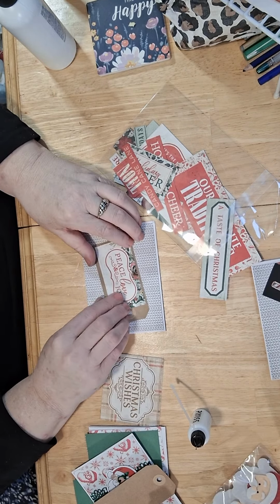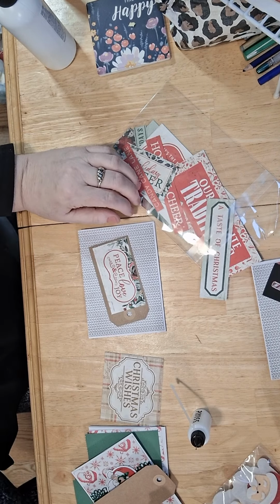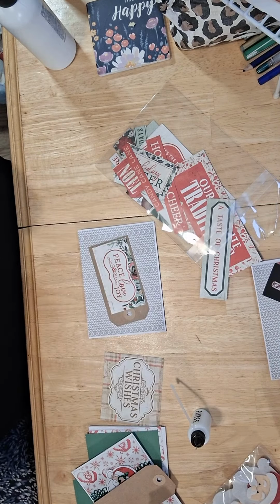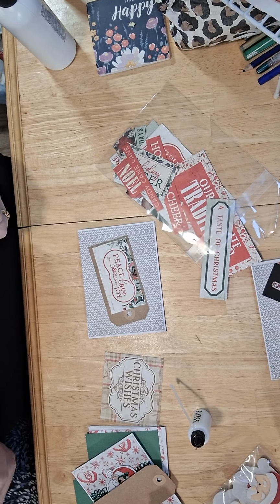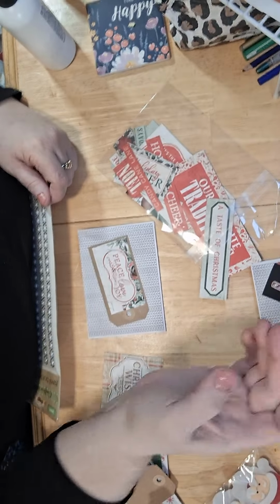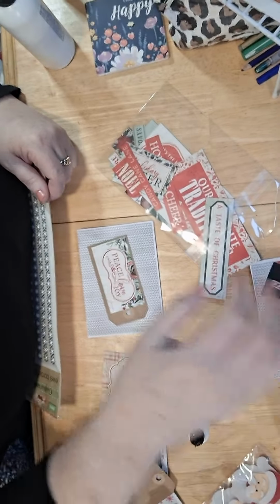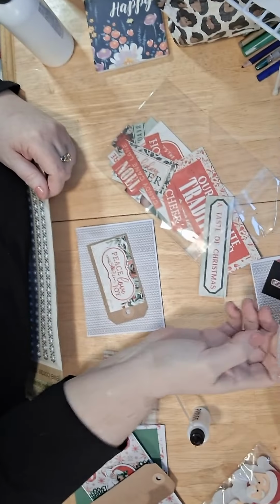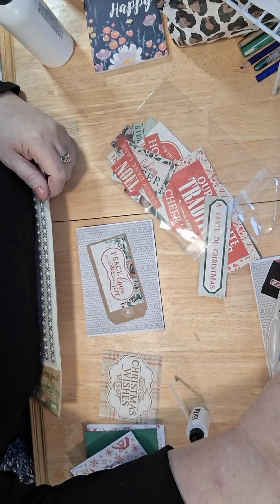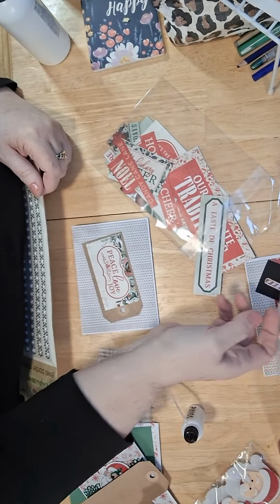So, all right, then I need some sort of a... talk amongst yourselves, people. That'll work. All right. Just because of time, I don't know where my little charmy things are. I also have one in here. I might have something in here. I don't know. Let me see. Nope. Nope, I do not see one. Okay, so we're just going to go to plan B and make one up out of this stuff.